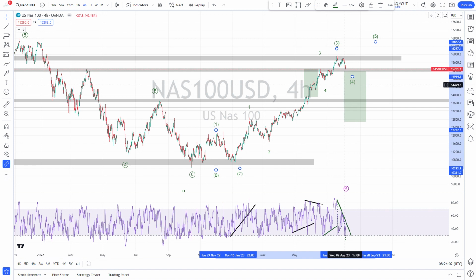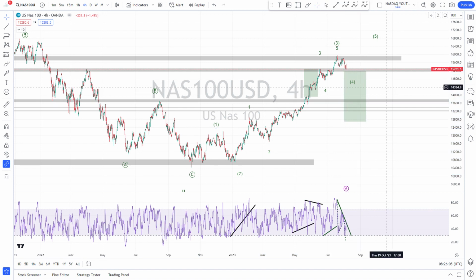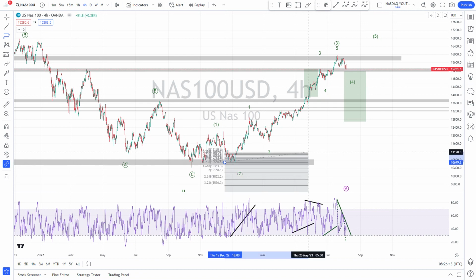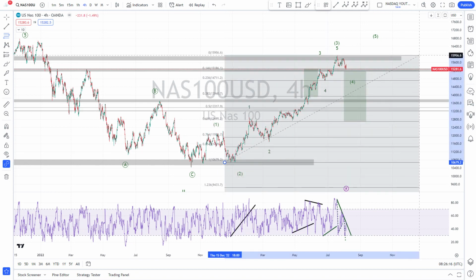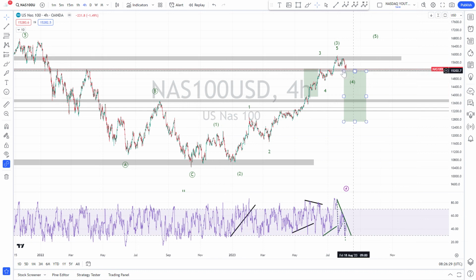And then if this is a wave 4, then we know our target area. So if we take here the length of our wave 3, which starts at the end of our wave 2, then we know that our wave 4 can go between the 0.146 and the 0.618 FIB retracement. So this area. So now we are kind of at the upper boundary of this area. Could be that that correction is finished here. Could also be that we go deeper.